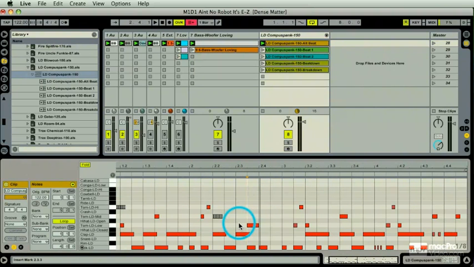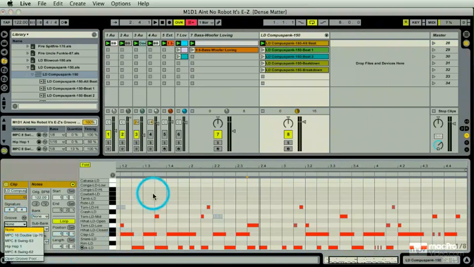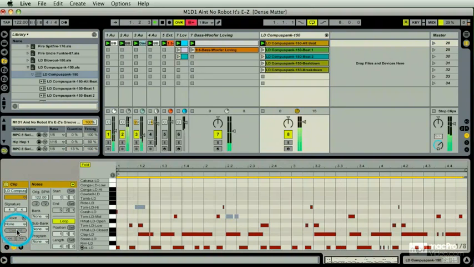Now let's add quantizing from the groove pool. Remember, groove pool is here. And I have already some grooves that are loaded in this particular set. I was using them on audio. And let's use it on this MIDI track. So I have it there. I'm going to go to my groove settings and selections, MPC 8 swing, and I'm going to commit it. Okay, so that put like a three feeling on it. 1, 2, 3, da da da da da da ba ba ba.